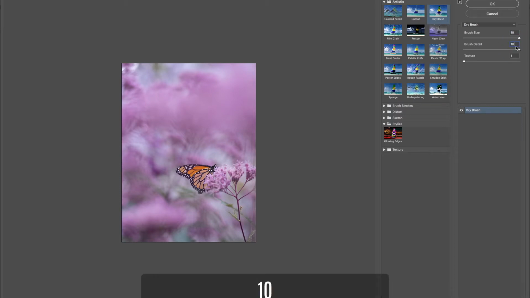And then my texture is going to be 1. You should see the preview is taking a little bit longer, but there's a little blue thing here that's going to show you what that looks like. And so that's what it's going to look like. You don't actually see that much of a change, but I'm going to hit OK.